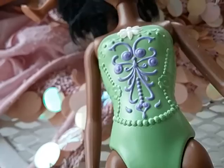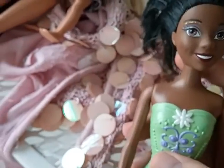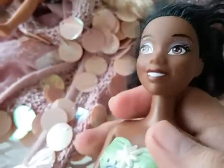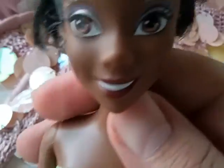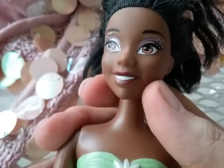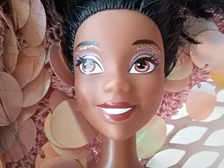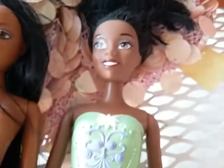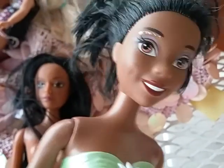This is another doll I found — my first Tiana doll, and my first Mattel one. I don't like the way Mattel designed her because her skin tone is too dark compared to the Disney animated character. The character's skin tone is slightly lighter — more like this skin tone versus that. Also the lips are a dark color, but on Tiana her lips are more red. They kind of got her look wrong and the face doesn't look much like her either.